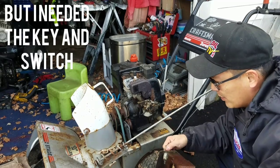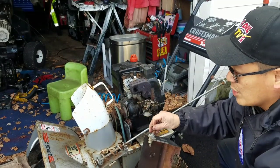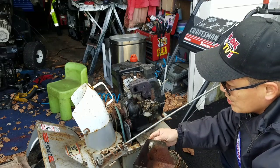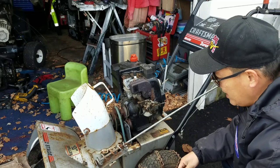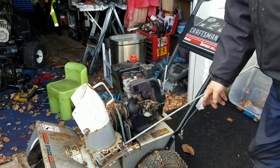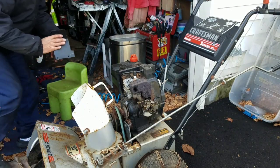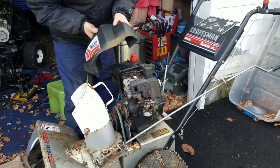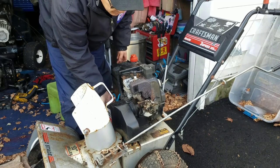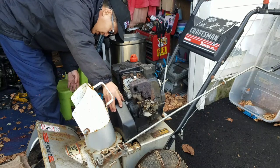In the meantime, this is a perfectly good key for my lawn tractors, which I'm short on. And I always need a switch, you know what I'm saying? So I'm going to take this switch off and keep this key, because you can stop it in this fashion over here. Then I'm going to replace the heater box and also find a couple of screws for this belt cover here. This belt cover just comes off. I'm going to find a 3/8 bolt, which is usually what it is, and just replace it on here.